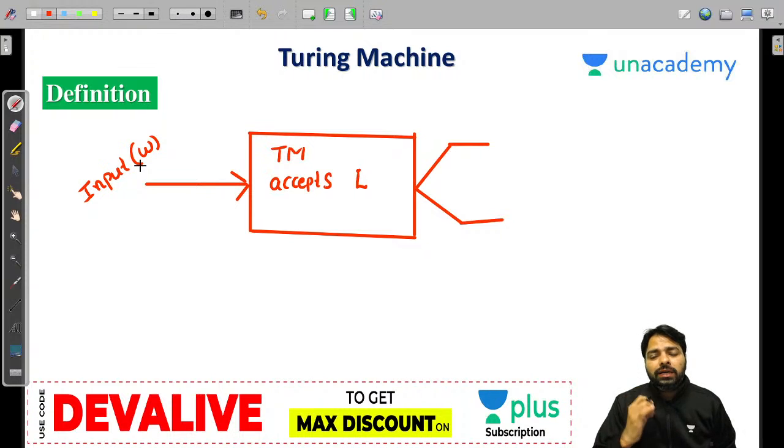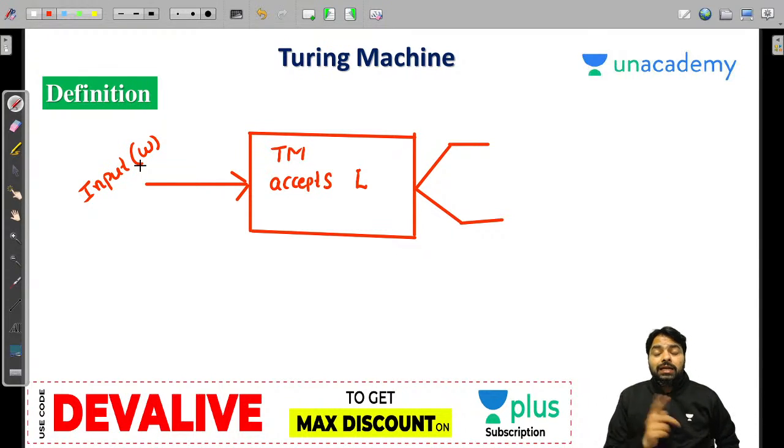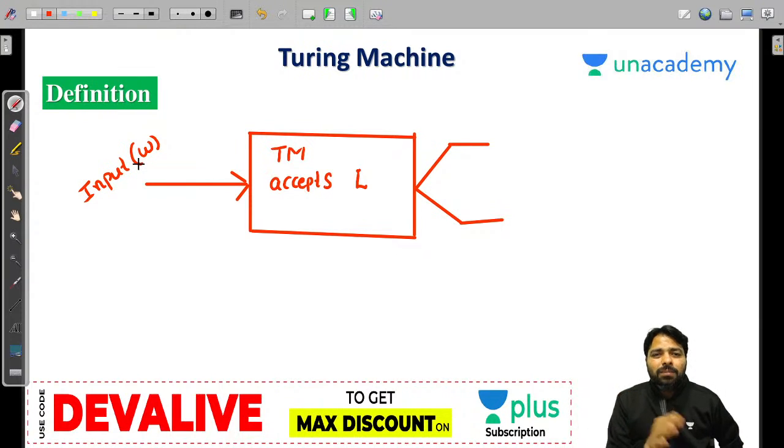But initially I can't help you that input is a language, how we understand, right? So finite automata input is a string, but Turing machine input need not be a string. But that string that we have seen in finite automata and PDA, this string can be anything. Most of the people do not aware of what is this input because they still assume it is a normal string, that is a sequence of symbols. But basically this input is going to vary in the Turing machine, the first point. And anyhow, I will talk about that slowly.